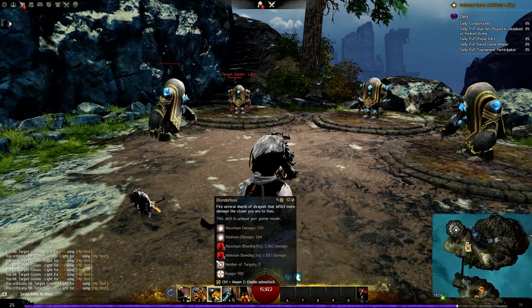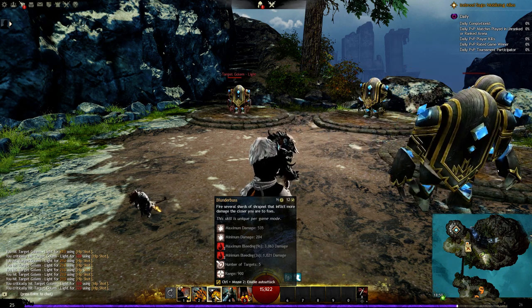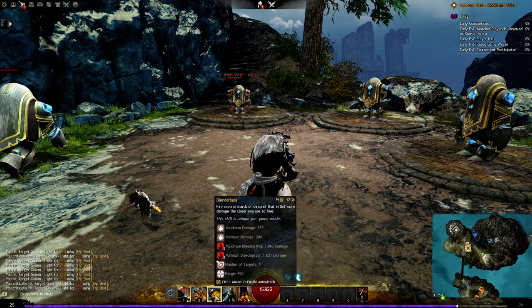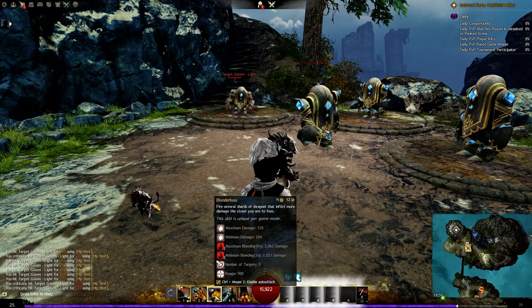So your number three ability is Blunderbuss. So this takes half a second to cast and has a 12 second cooldown. It fires several shards of shrapnel that inflict more damage the closer you are to foes. So this one's interesting. So this one you actually want to be closer to enemies to do more damage.